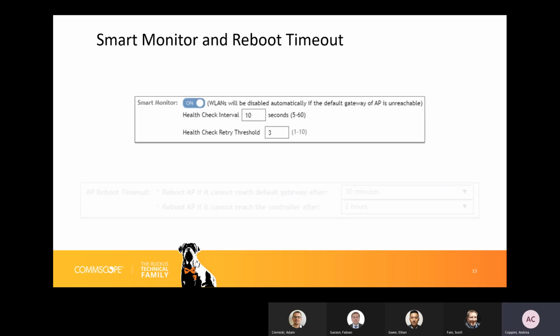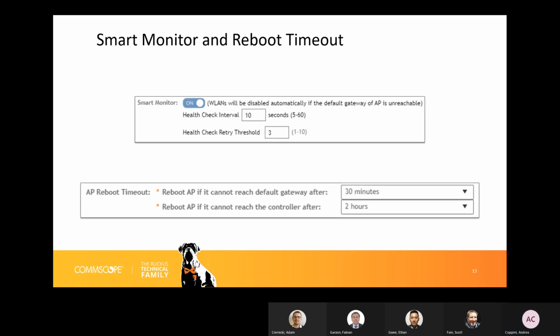Another way of monitoring this, in a slightly different way, is to use a feature called Smart Monitor, which is built into SmartZone, where the access point will regularly check the default gateway. Whatever default gateway you have set on the access point, it will ping it and check it every 10 seconds. As you can see, it's configurable.